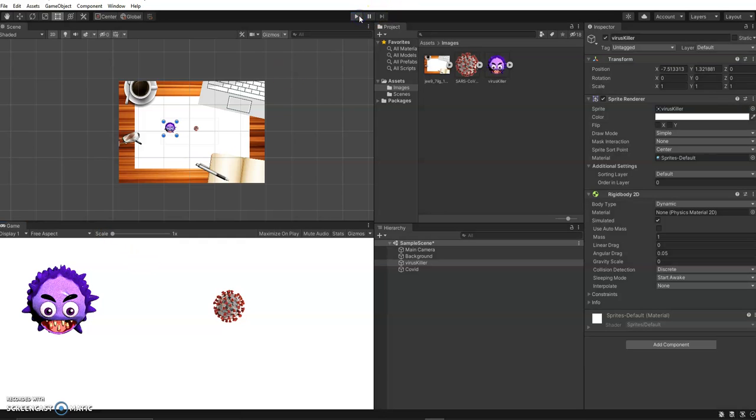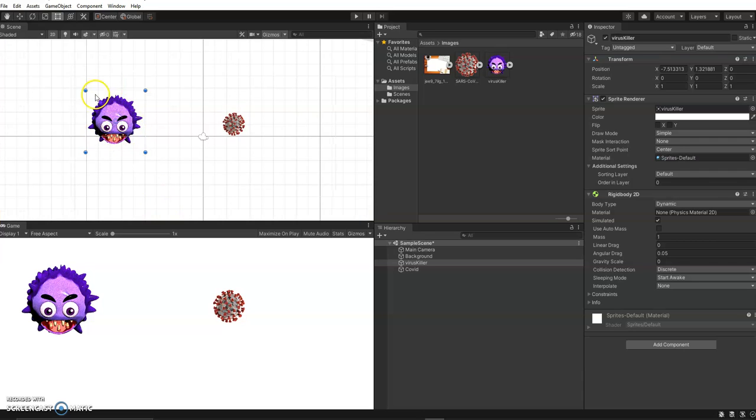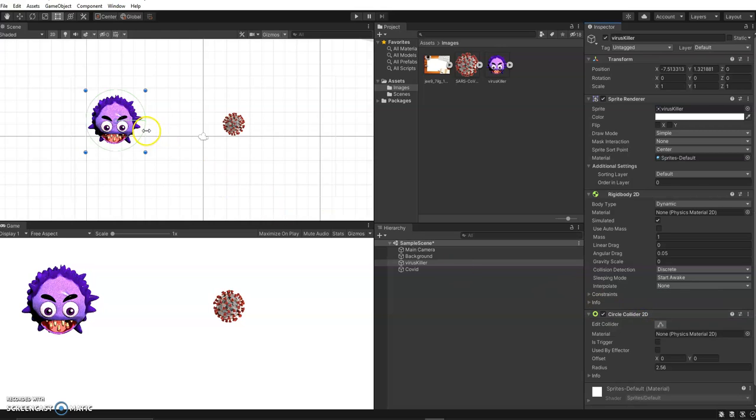Good. The other thing that it needs is a collider. So if I zoom in on this, you'll notice that there's nothing surrounding it here. If I turn off the sprite renderer, there's just nothing there. There's a bounding box, but nothing there. It would not detect any collisions. So I'm just going to add a, probably a circle collider, making sure we're in 2D. And then I can just take a look at that and see if that's good or bad.